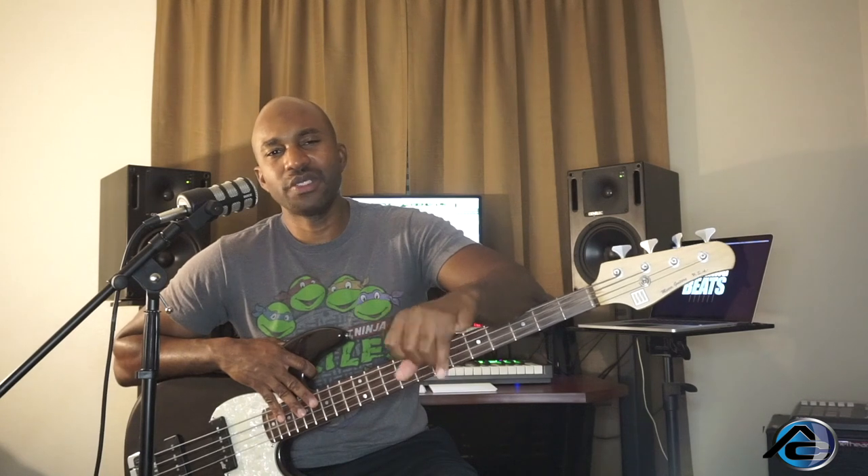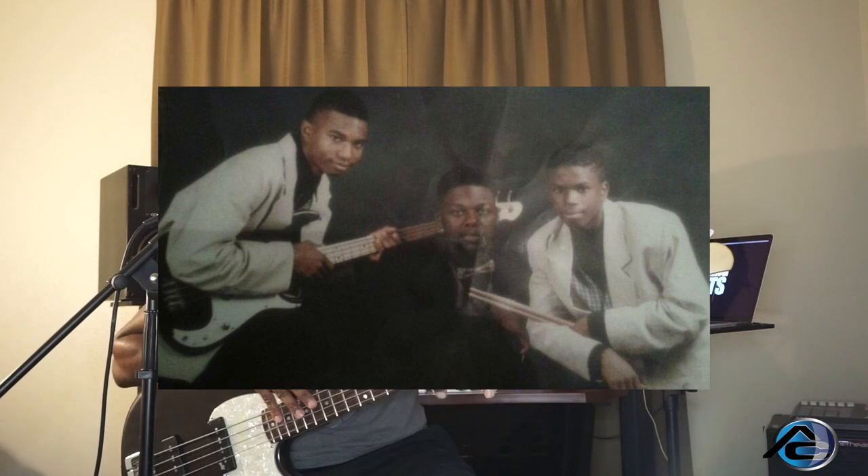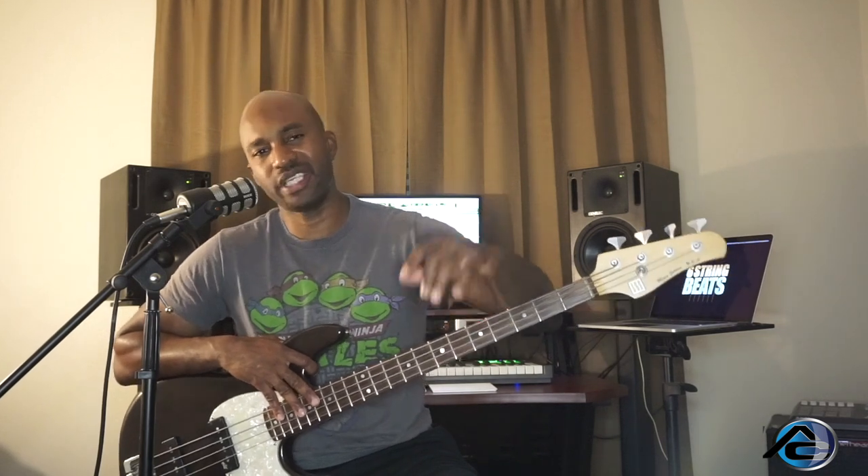When I started to venture out into other styles of music — mostly gospel and R&B — I started to notice bass players were playing mostly five-string in those genres. I started playing in church around 15 or 16 years old. The gospel music we had to learn, the bass players all played low notes. I remember thinking I wanted to be able to play those low notes, but I did not want a five-string. Everybody around me was playing five-string and I wanted to be different — I wanted to be known as Anthony Crawford, the kid with the four-string.